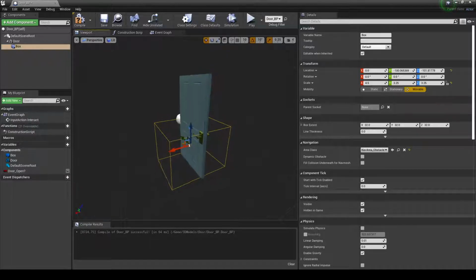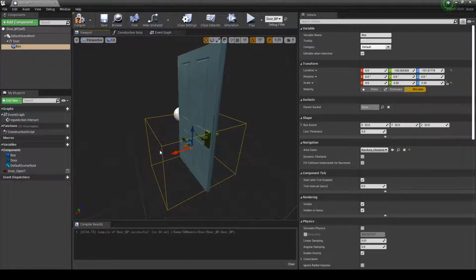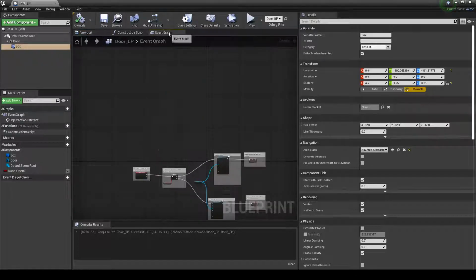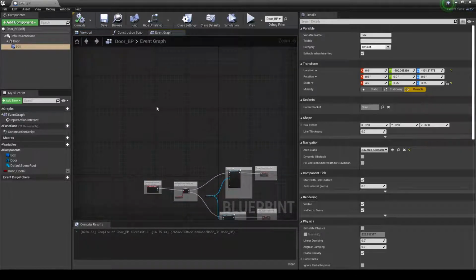So basically, what's going to happen is when the player enters this box, we're going to tell the code that the player is close enough to open the door. Okay. If they go outside this box, we're going to tell the code that the player is out of reach, basically. So that's all set up. So make sure we compile and save that. We can go back into our event graph, and now we're going to add in a couple more triggers. But before we do that, I'm going to rename that to, if I press F2, I can rename it, and I'm going to call it box trigger.